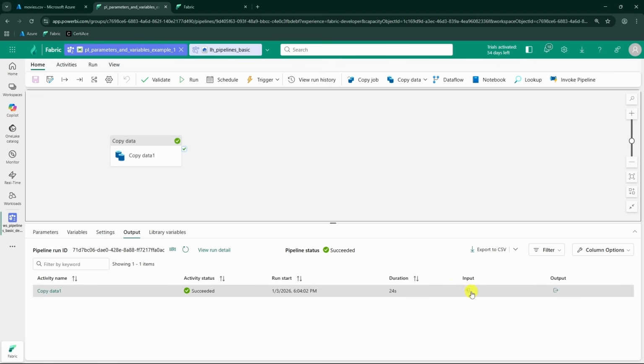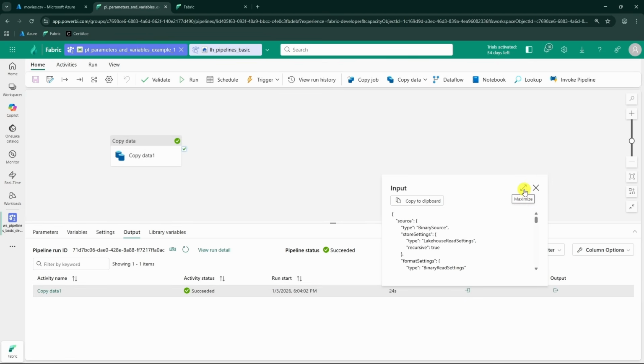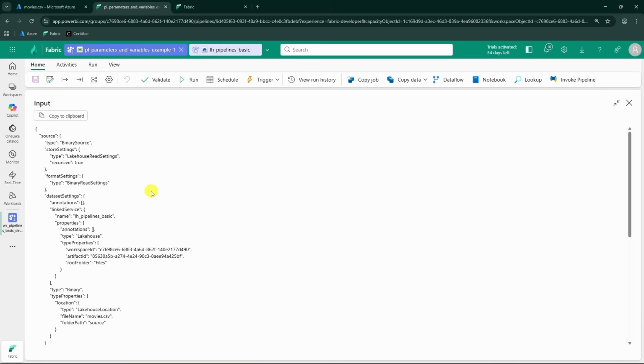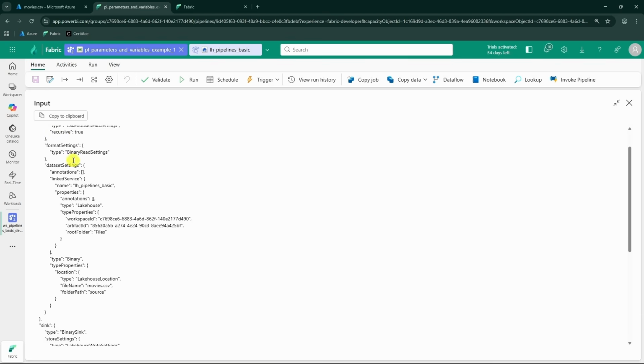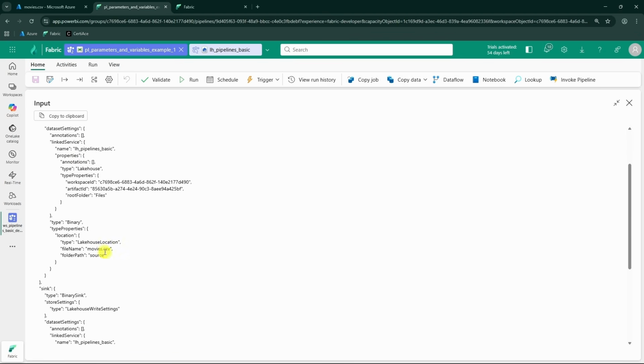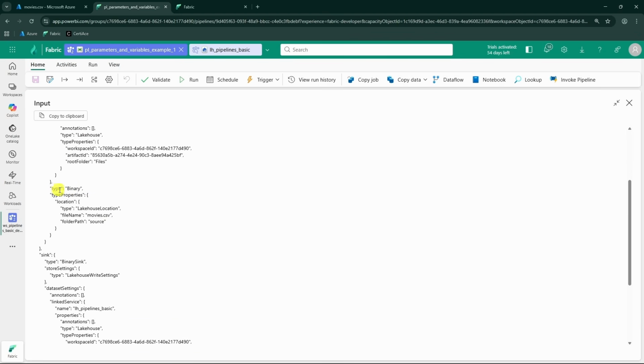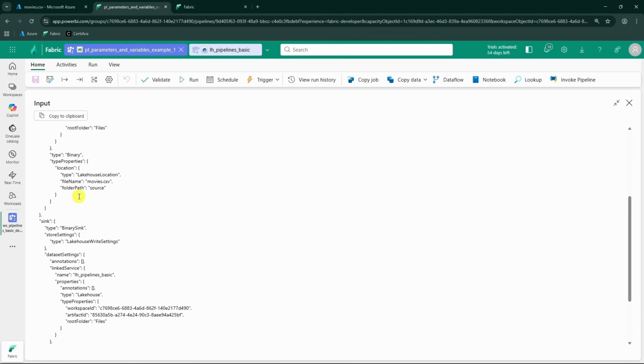Also, one very handy thing to know when working with these parameters is how to use these activity inputs especially. If we open up this activity input in this output, we can see what content actually went to this activity. Here we can see this JSON that could look a bit scary at first, but basically this is just the configuration that was passed to that copy data when it executed. And here we can find basically that same information that we can see in the UI.